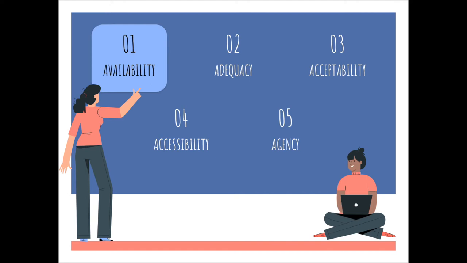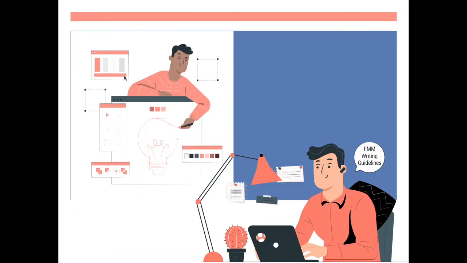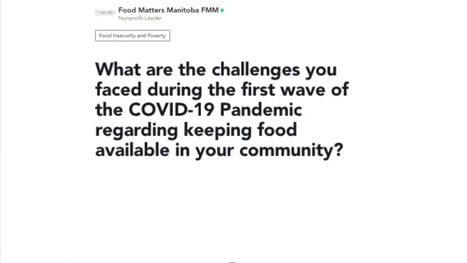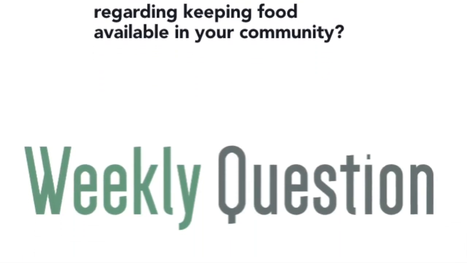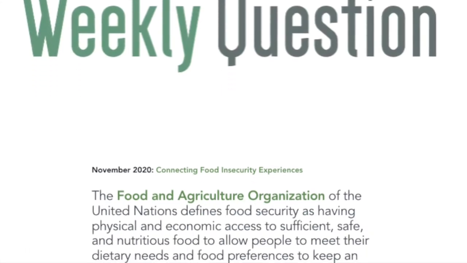For this project, I created five posts about food insecurity and the five A's during November 2020. One post requires research on current and relevant resources and proper article layout and references set by Food Matters Manitoba Writing Guidelines. Here are a few samples from this project.